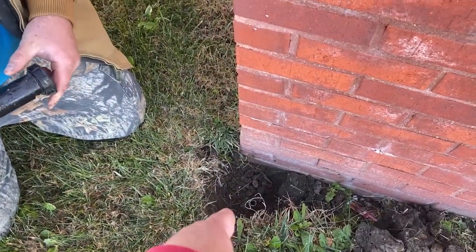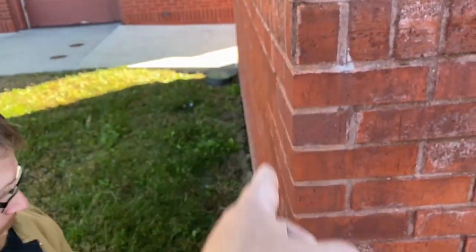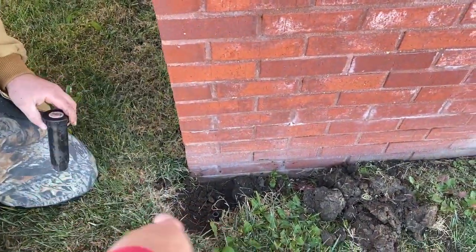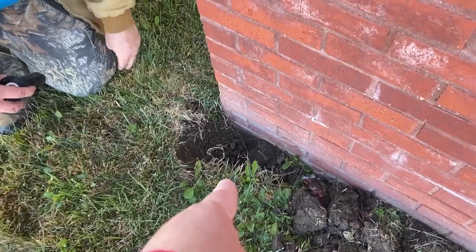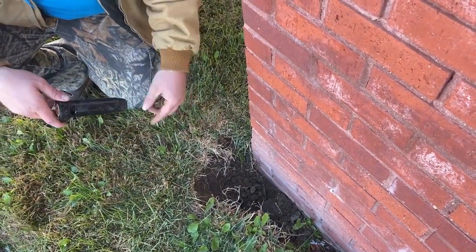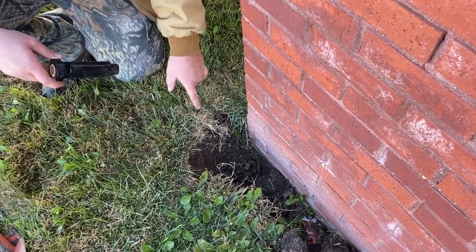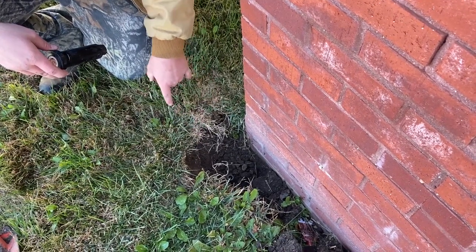There's a little more give for when it gets hit. To find the line, we know there's a sprinkler over here and one right there, so that line probably runs along this and then 90s down through there. We're assuming because there's a sprinkler there, a sprinkler here, and this one as well. If you follow this riser, it'll go straight to where the PVC fitting connects the head, the riser, and the pipe. You can dig out from there if you need to follow back to a certain point in the pipe.